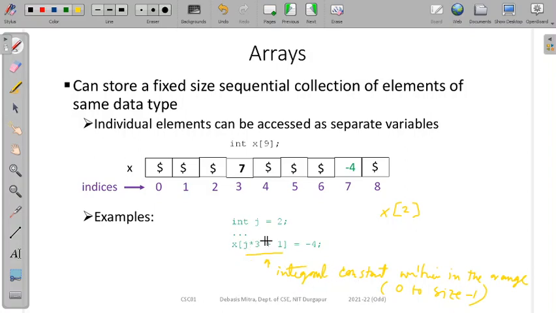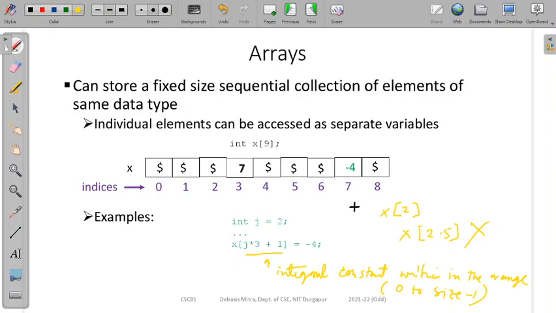You cannot use a floating point expression. If the expression is like x[2.5], this is not allowed, because the meaning is that it has to indicate one valid index of the array. If the array you have declared has the size called size, this constant, say some value 9 or 90 or 999, whatever, the expression should be computed and should be within the range.